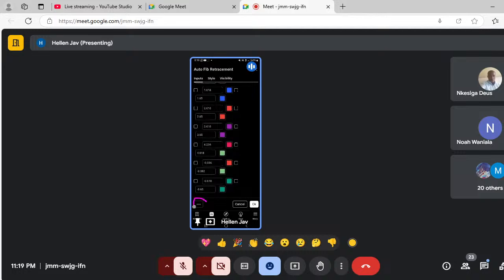Here, where we are having these 3 dots, tap there, and then there are these 2 options. We are having this one which says reset, and this one which is save as default. Don't tap on reset, because if you tap on reset, they're going to go back to default, meaning everything you've just set is going to go away. We are supposed to tap on save, meaning we are saving as default. So you're going to tap on save as default.